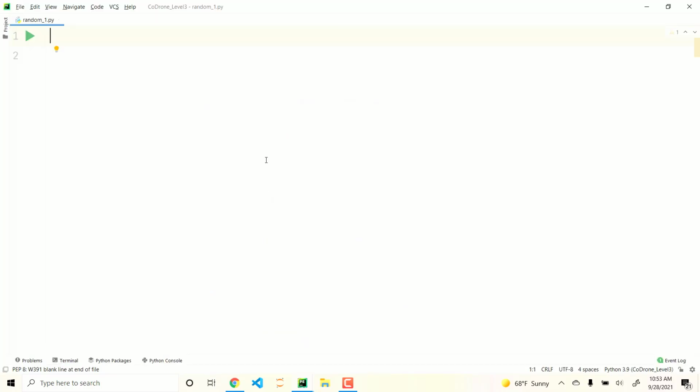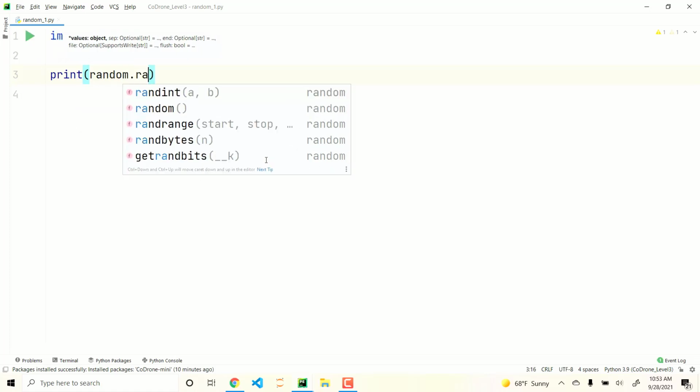Now, the documentation is linked in the lesson. I strongly encourage you to go through and read some of that. There are some really neat things that you can do with random. So let's start out by importing random. This is a package that's pre-installed with Python, but you do still need to import it. Then we're going to print random.random.